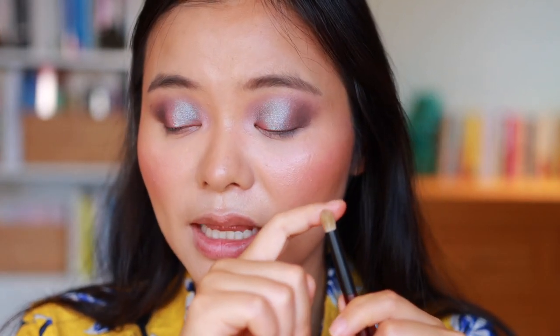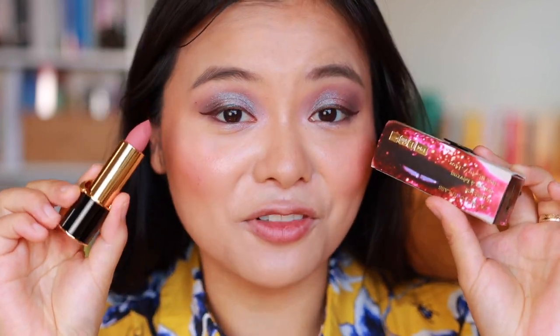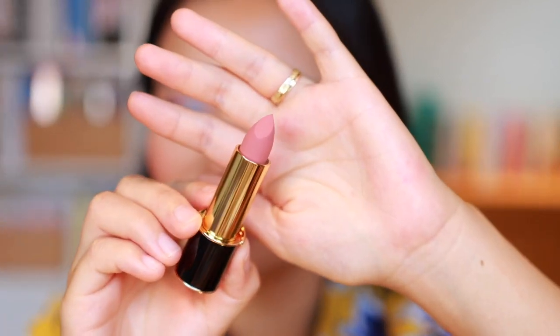For the lower lash line I think the crease brush is a little bit big, so I'm going to go in with the detail brush. First I'll go into that lavender shade and sweep this all along the lower lash line — it's good to focus the shadow on the tip of the brush for a little bit more precision. Taking some of the deeper shade in the outer corner, then cleaning off the brush and taking the lightest shade for the inner portion. This brush did a pretty good job — I wouldn't say it's my absolute favorite for the lower lash line because the tip can be a little bit pokey as you're gliding it, but it does provide good precision. I went off camera to do my eyeliner. For lips, this is a brand new Pat McGrath Matte Trance lipstick in the shade Divine Rose — beautiful new lipstick bullet. This is one of my favorite matte lipstick formulas — very comfortable on the lips with more of a velvet mousse texture.